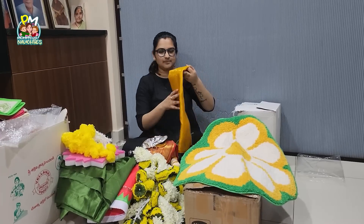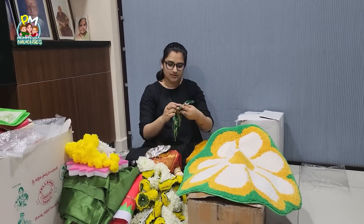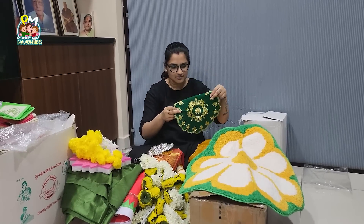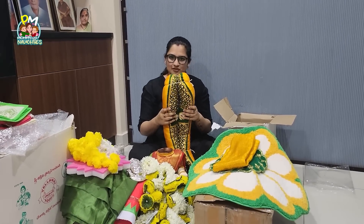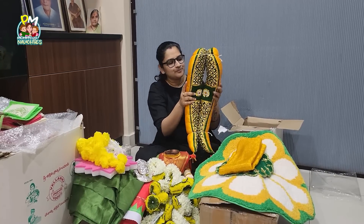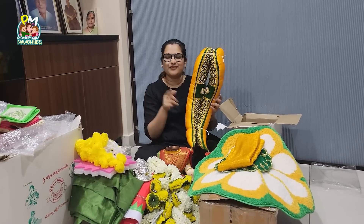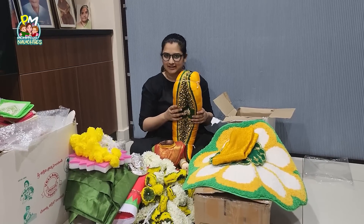This is the blouse piece — like my mother's, it is also a blouse piece. This is the same color as the saree. We have to use the cloth from the Pooja store, and also from Amazon — we have to purchase and order. We have to use the back side and the combination of the saree. Luckily, we have to match these two — you can use the saree every year.